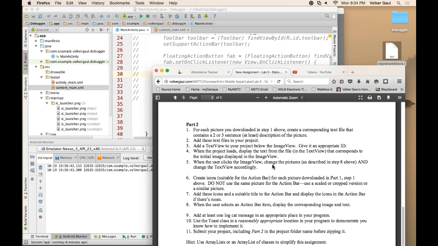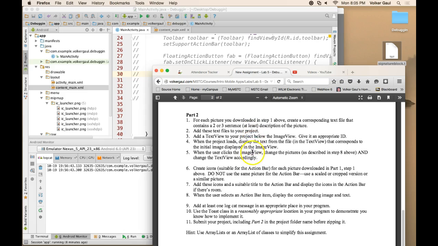In the past, people have done presidents, and they say he was the 16th president, and his name was Abraham Lincoln, and he was born here, died here, all that kind of stuff. 2 or 3 sentences. I don't need a big, huge biography for every president. Of course, if you go into Wikipedia, you could steal it, right? And so you had to type it all. And then every time I touch a picture, change not only the picture, but the text that goes with it, and cycle all the way back around again.